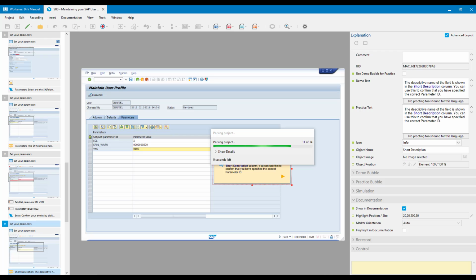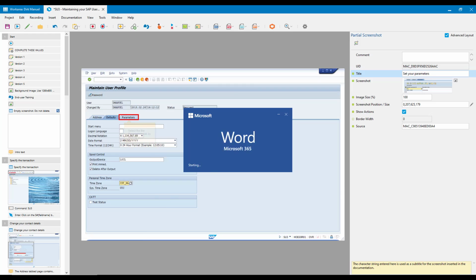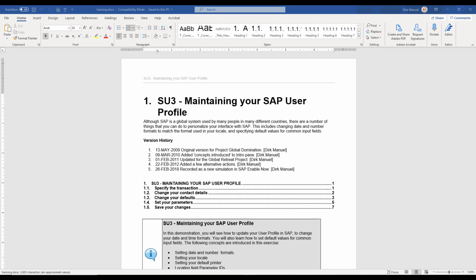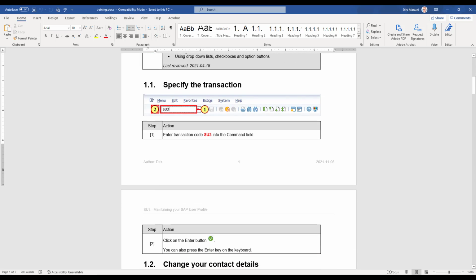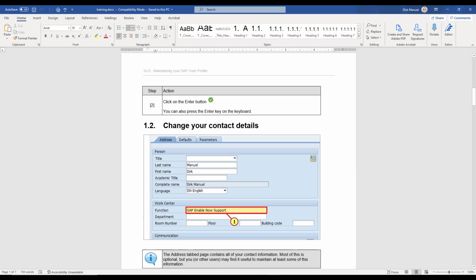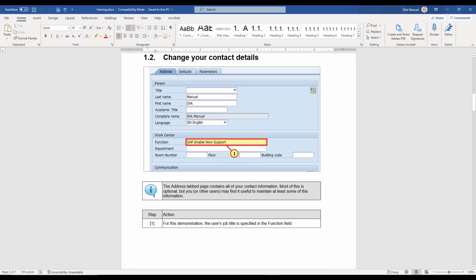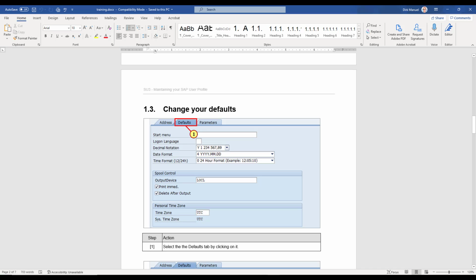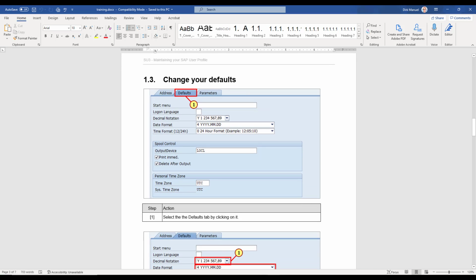Now let's go and look at the document. If I generate the training document, I can immediately see from the table of contents I've added to this that I now have meaningful headings. These are taken from the screen titles and are only included where I chose to include them, for my sections. So success, just what I wanted.